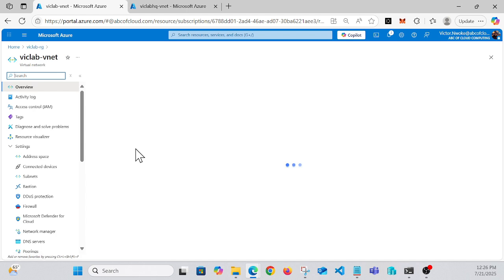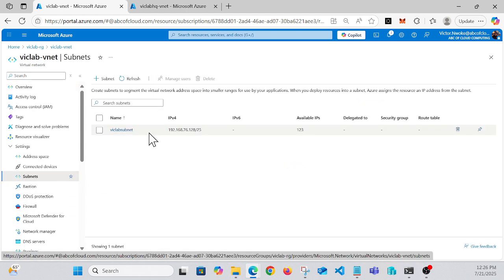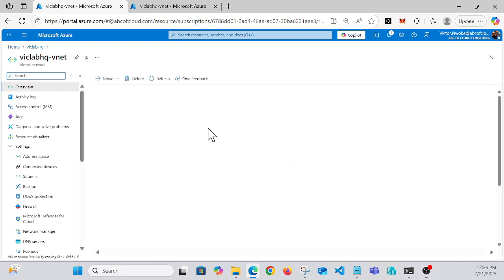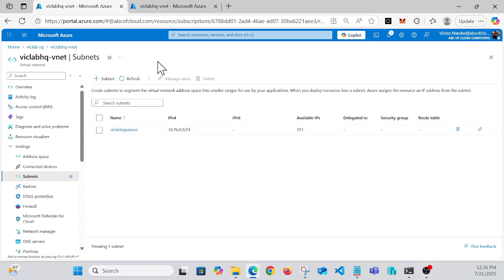If I go into the first VNet and go to my subnet, you can see the subnet I created associated with the first VNet. If I go to the other virtual network and go to my subnet, you'll see the other subnet sitting inside the second virtual network.